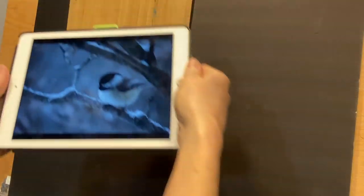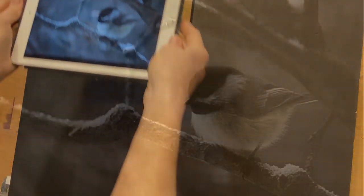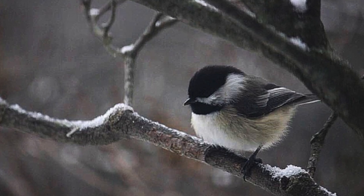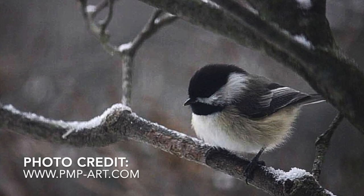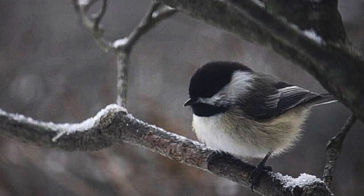And here is the photo of the cute little chickadee. He was so chunky and cute. I got it from pmp-art.com. It's a great site with free reference material for artists to use. And it's great when it's a subject matter you can't get a photo of yourself. I don't have a chickadee in my backyard.